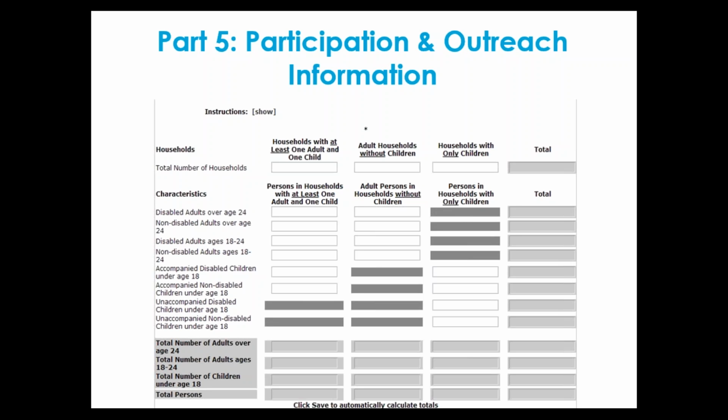In those households with at least one adult and one child, you'll break it down about who the adults are and who the children are. The categories under characteristics could look different, but it will basically total those up and should all even out at the end. Again, this is based on your program at full capacity, so this should generally match your unit and/or bed numbers that you've already provided.